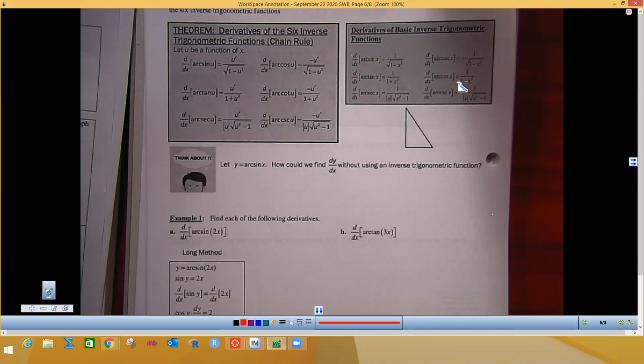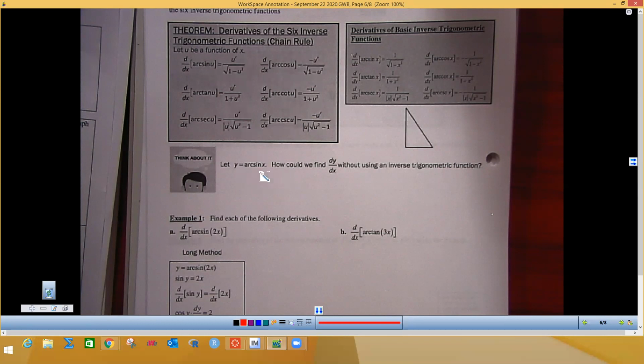So over here on the right, these are the basic derivatives of basic inverse trig functions right here. But the only time these work is when you just have a regular old x. Over here is when you've got something besides a regular old x. So not only do you do 1 over the square root of 1 minus the angle squared, which is the same here, but then you multiply it by the derivative of whatever this u is. Now it's this u, not u squared, but the derivative of this u. So it's that u prime here. So you don't have 2u, you just do the derivative of this. And again, I want you to notice when you do the derivative of any of these c's, they all have a negative. All of these have a positive.